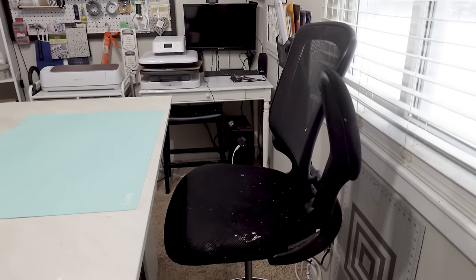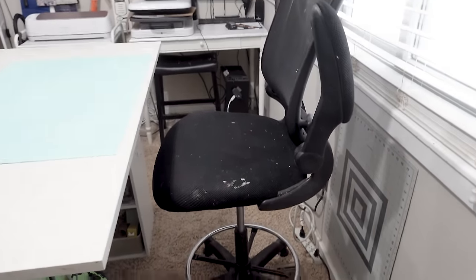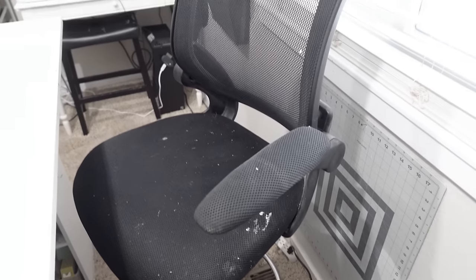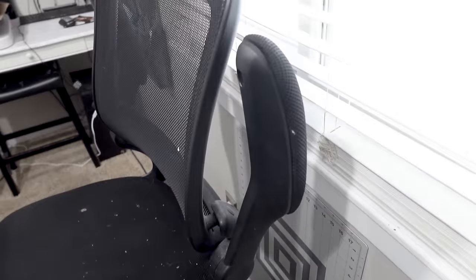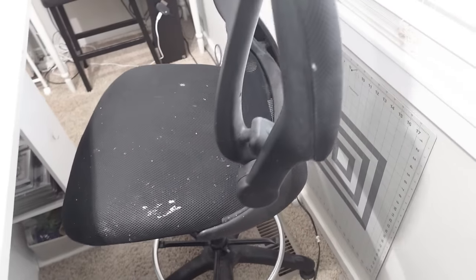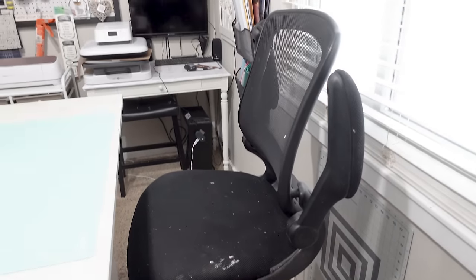And to go along with my craft table, I have a chair, and this is a bar height chair. It has arms that do come down, but 90% of the time I have these arms up, which I do like that I am able to keep them up. So that way I can sit here and craft. I can make the chair higher or lower. It totally spins.